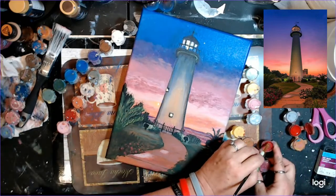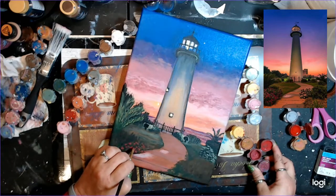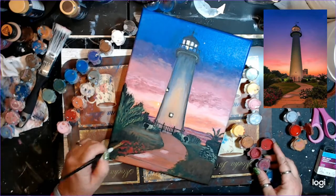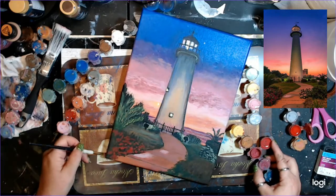Okay, now I'm going to be adding some pinks and a little bit of red in the blooms on the bush. So I want to kind of start with a red base and then work my way to a lighter color.